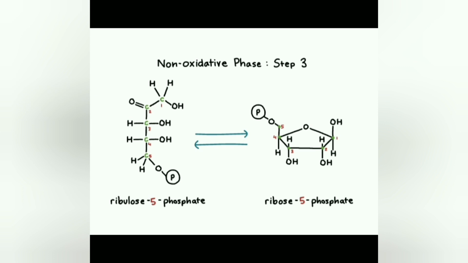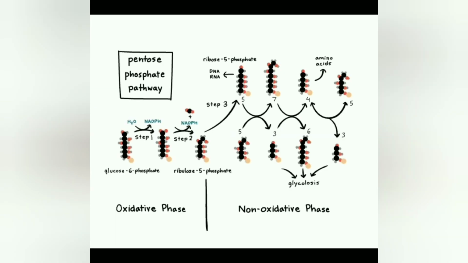Step 3. Ribose 5-phosphate can be converted into 2 different 5-carbon molecules. One is the sugar used to make up DNA and RNA, called ribose 5-phosphate, and this is the molecule we will focus on. Ribose 5-phosphate isn't being divided because the carbon count is the same in the next step.